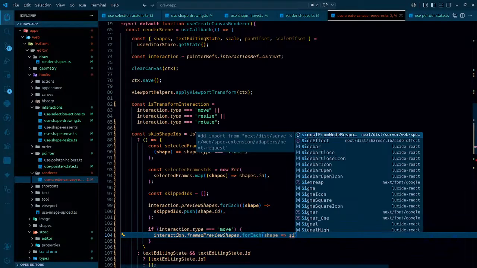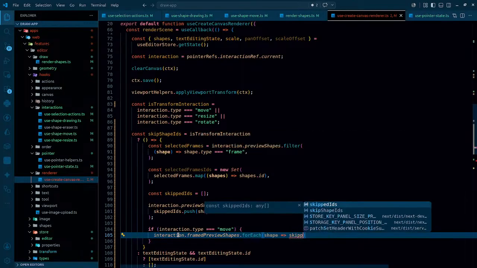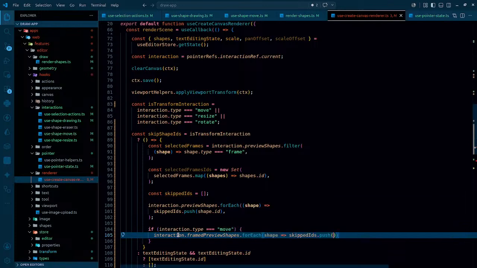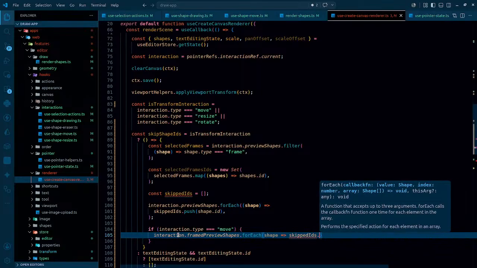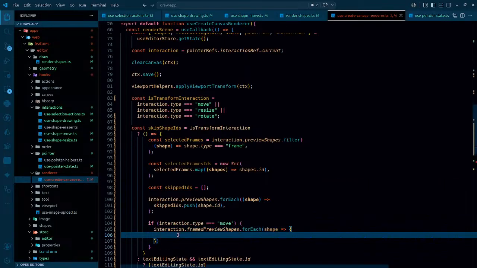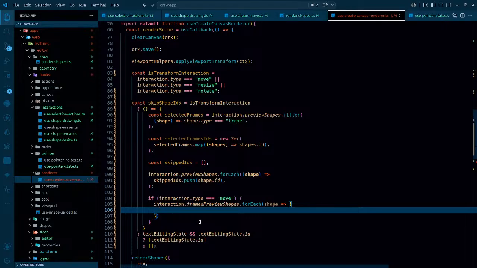and skippedIDs.push. Not like this, there's going to be even more logic. What do we have to check?